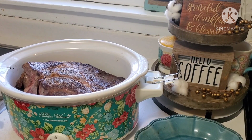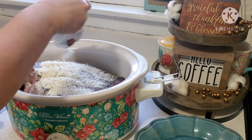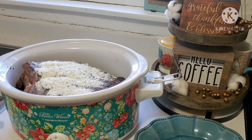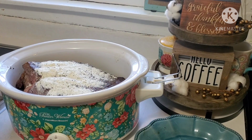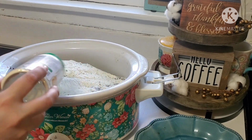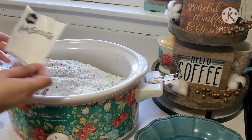And now I'm going to go ahead and add in my Hidden Valley Ranch seasoning. So I had one packet, but I also had some extra that I had in my pantry. So I went ahead and grabbed that. And you know me, you guys, I love this seasoning. So I do kind of go a little overboard with it. I'm not going to lie, because I just feel like it gives your meat and whatever you're using it for such a delicious flavor.